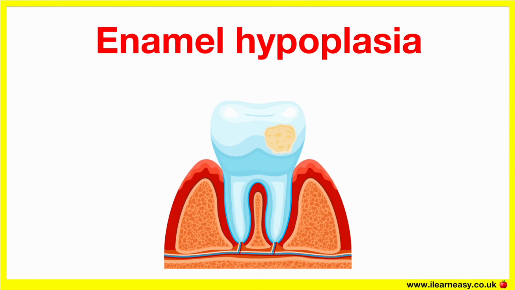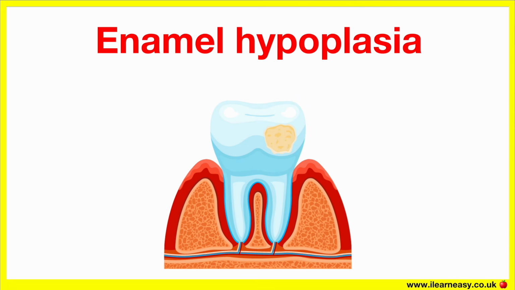Enamel hyperplasia. This is a developmental defect that affects the outer layer of the tooth, which is known as the enamel. It means that the enamel is thinner than normal or incompletely formed. Enamel hyperplasia can result in teeth that appear pitted or grooved, rough or uneven, discolored, and they're more prone to decay or sensitivity. Enamel hyperplasia usually occurs when something interferes with the proper formation of enamel during childhood. This is when the teeth are developing.